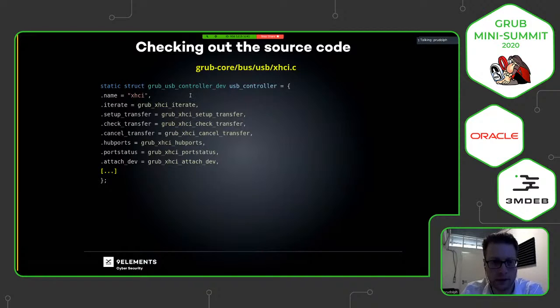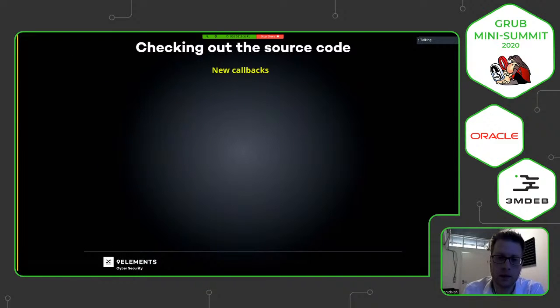You will also find this struct inside the file at the end. It's the main struct holding all the function pointers for USB controllers. And you will see there's a new function called attach device. So we have added it only for the reason of the xHCI.